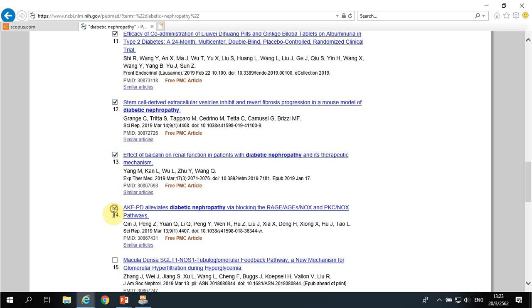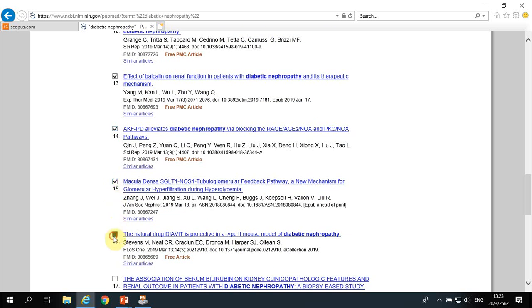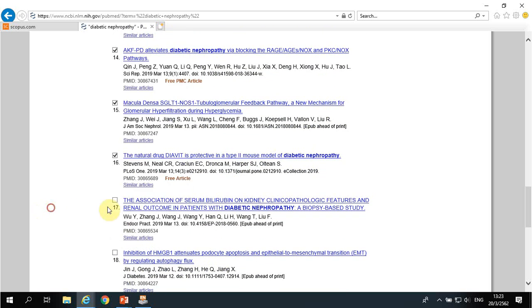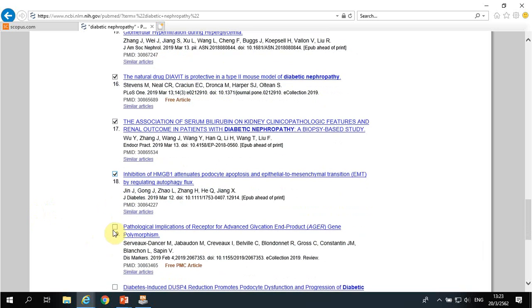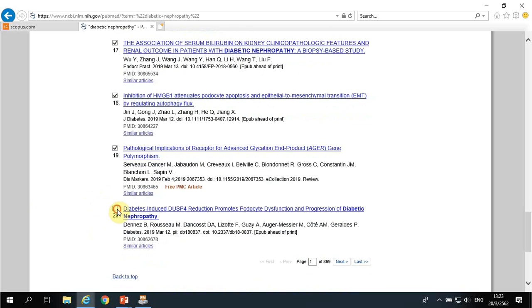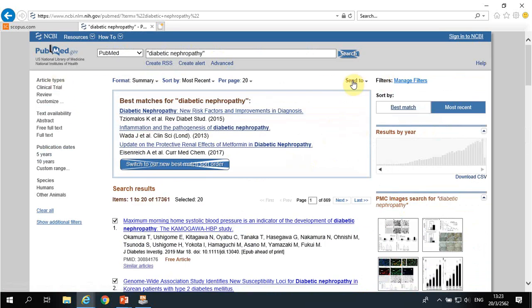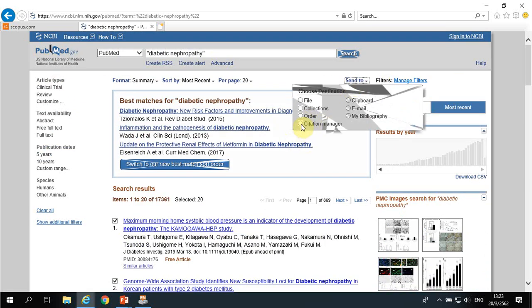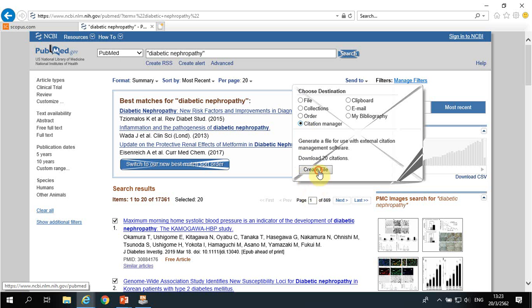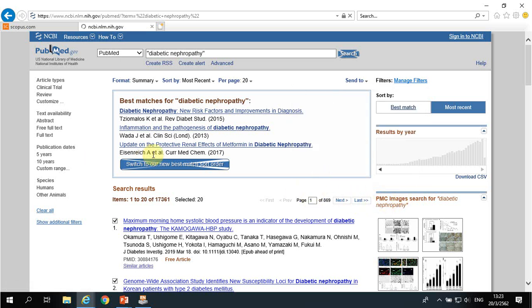Sadly, in PubMed you have to manually check each one. Okay, and then click on Send to, right? And then Citation Manager, and then click on Create File.